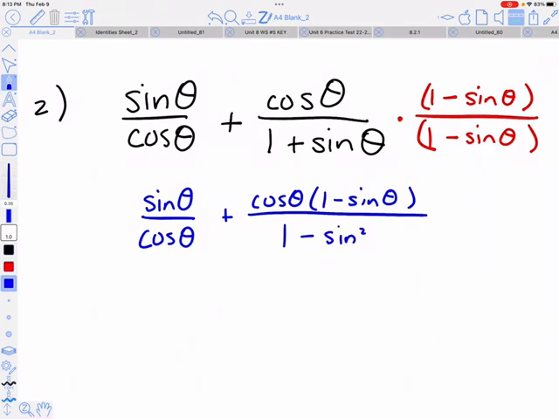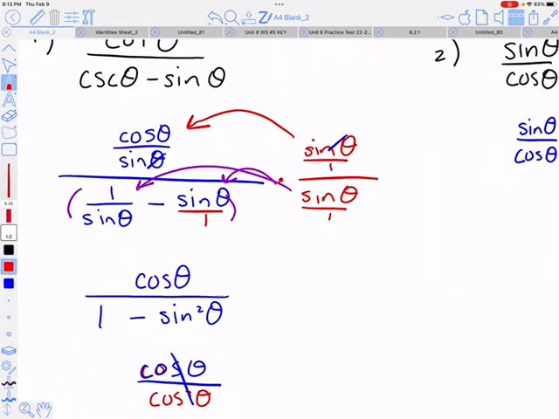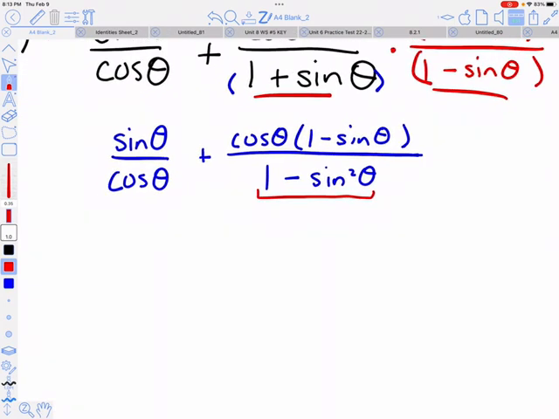Okay, now, what's the benefit in doing that? When we multiply by conjugates, we get squared things. We get a squared minus b squared. And squared things allow us to use our Pythagorean identities. So this is 1 minus sine squared, which we just saw me use in the last one, the Pythagorean identity. That's equivalent to cosine squared. So because I multiplied by the conjugate, now I'm able to replace that with cosine squared. Now the drawback of that is I also messed up the top, right? So I've changed the bottom, but I also had to multiply the top.